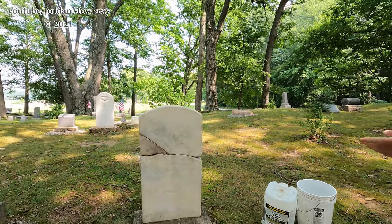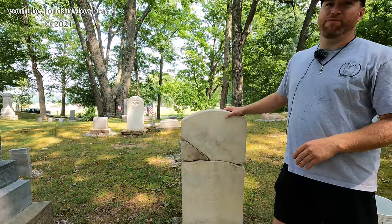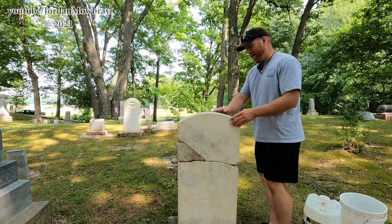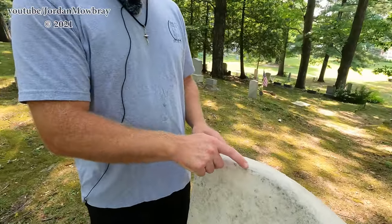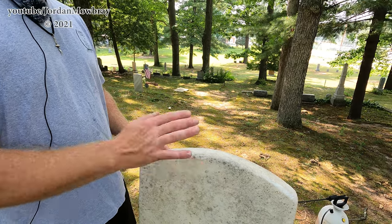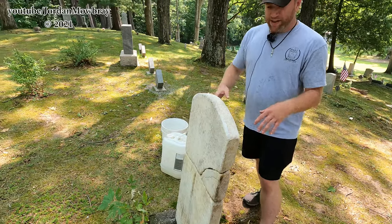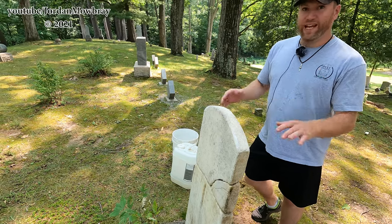So is that kind of where you start — if the stone's in two pieces, getting it into one piece and then working on infill and cleaning it up? Yeah, really the most important thing is you have to inspect it to see if it's even capable of being repaired. A lot of people think, well, it's all there, why can't you stick it together? But if you look at this stone, you can see it's starting to what they call sugar — where it's going to start to granulate and basically turn into dust. If it was in a lot worse shape, it probably would be best to just not do anything with it. Try to get the information off of it and log it somewhere.